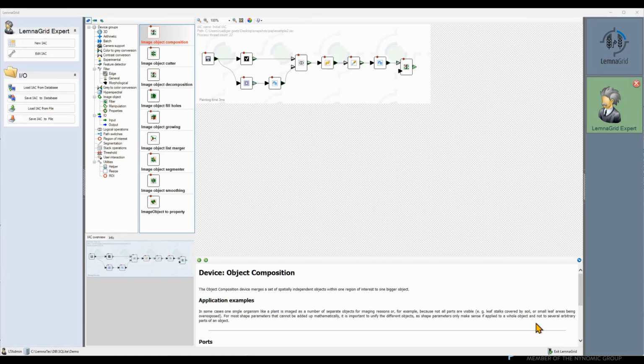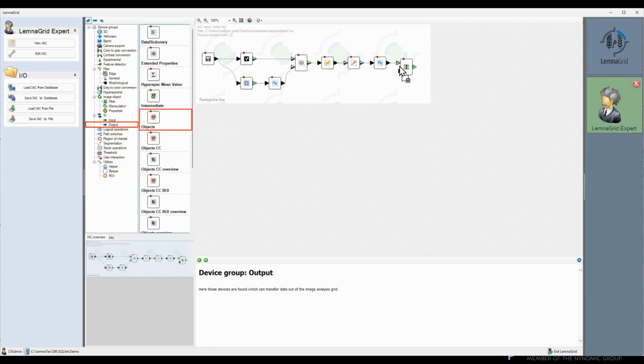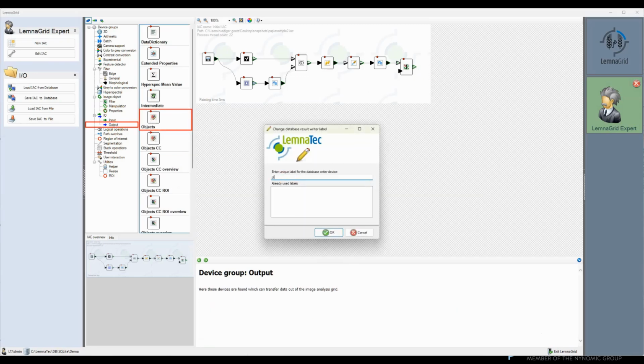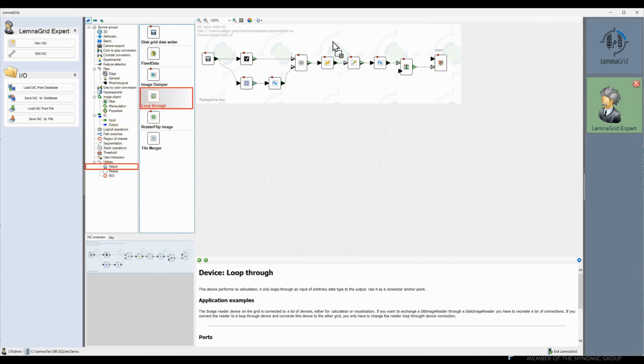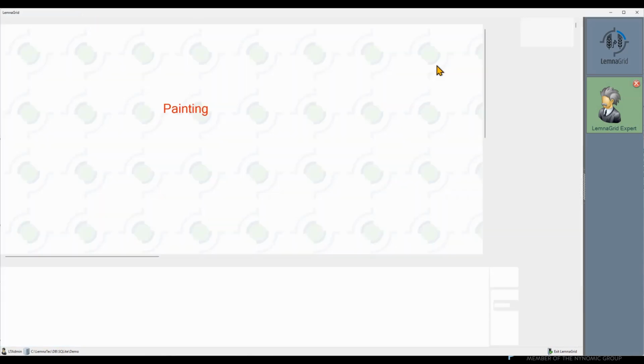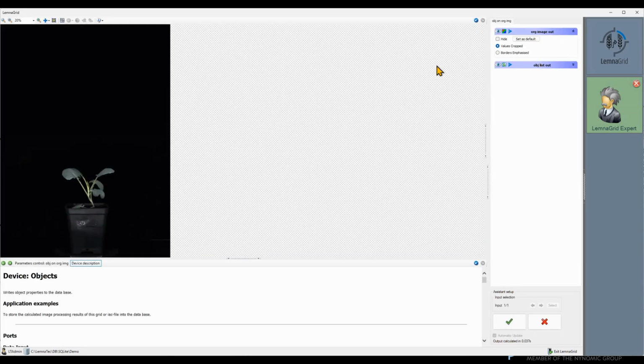In order to get the usual output, we need to add, as usual, an objects writer and a loop through to manage the connections. We can now measure the usual morphological parameters for all leaves together.